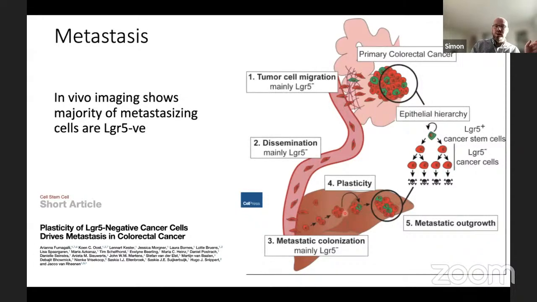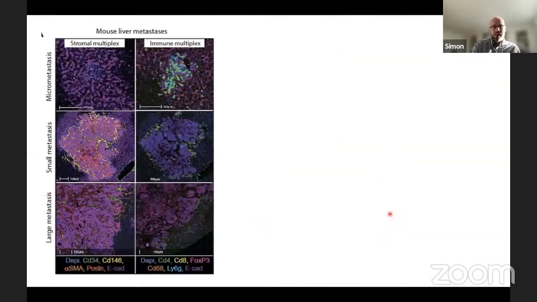That population will then engraft within the liver, but in order for that metastasis to outgrow, it then has to regain its stem cell equilibrium. So it then has to regenerate the green cell population in order for a tumor to outgrow in a new host environment. So this is really fascinating, this idea that it has to re-engineer its own microenvironment within a metastatic organ and allow it to return to a stem cell dynamic.